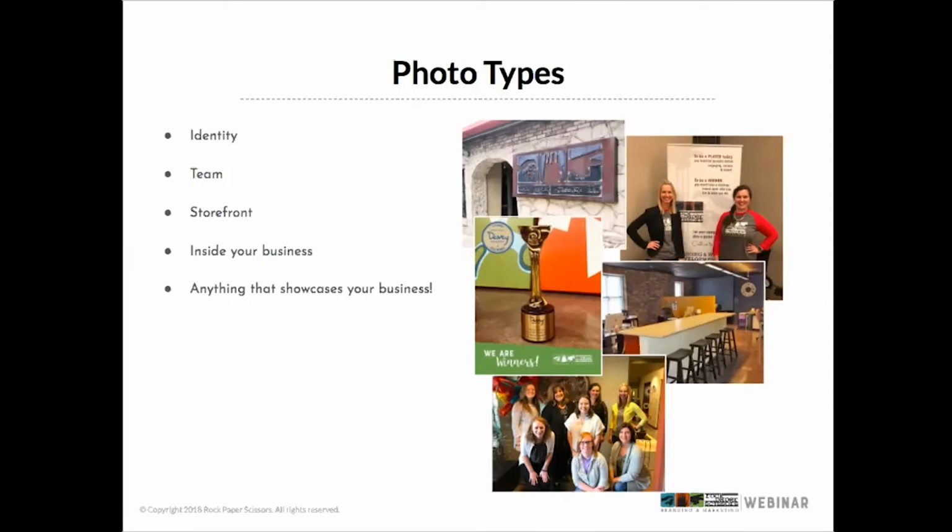And just want to note, you're not the only one posting to this profile. Your customers can post photos as well, which is good and bad. Google values the community over the business owner. I think that's an important thing I want to just throw in there now to consider. They don't want you as a business owner creating a false image.